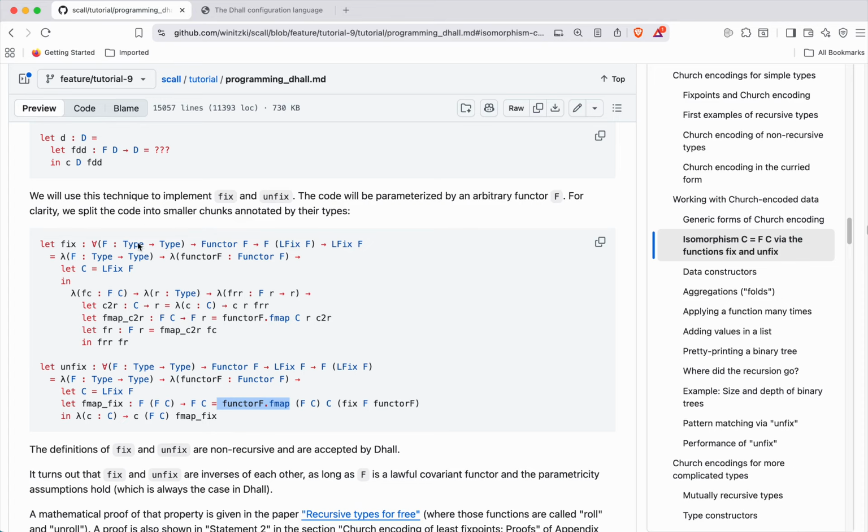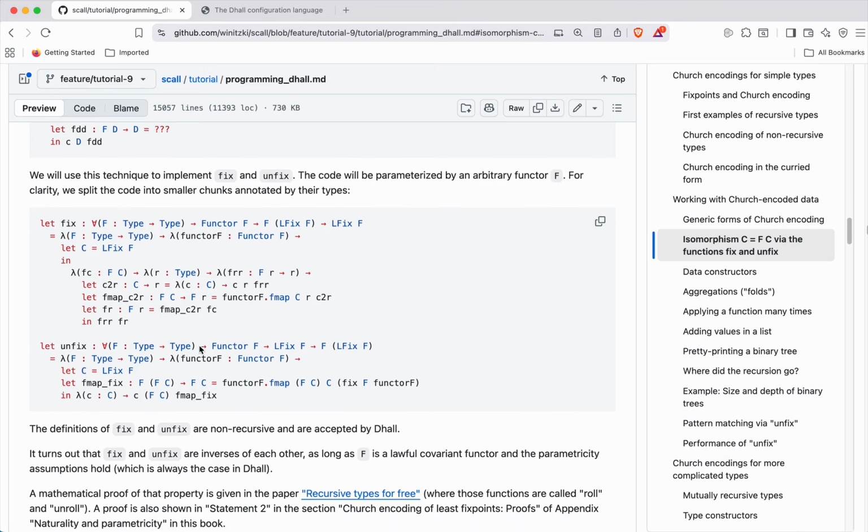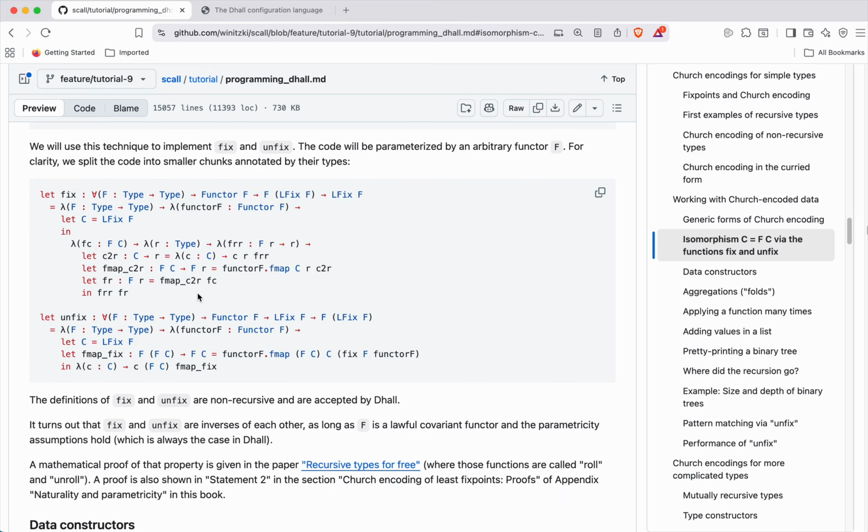So this is a good strategy that we're going to use. We're going to use these functions to implement all recursive types and to reason about them.